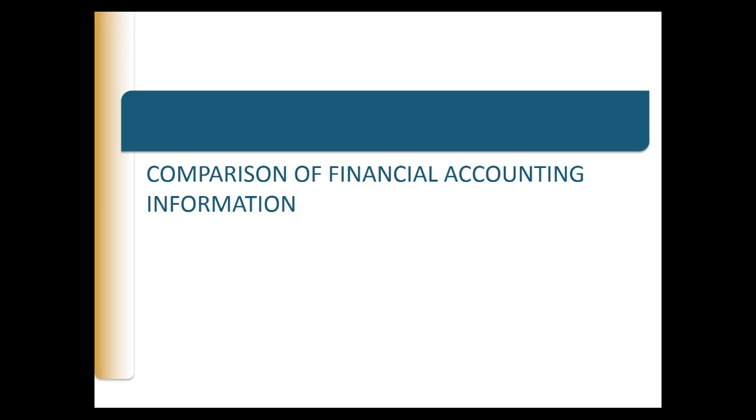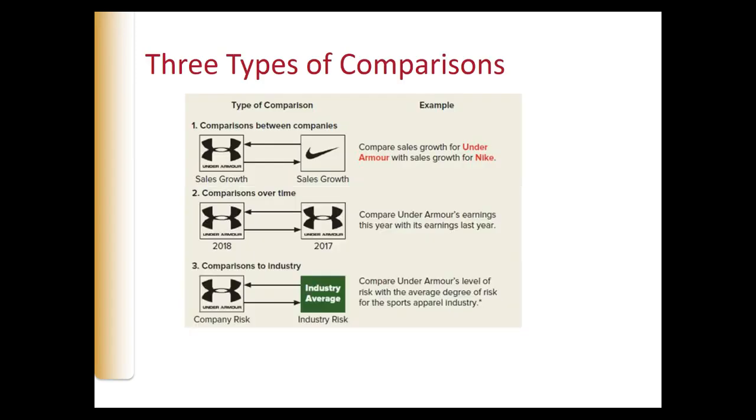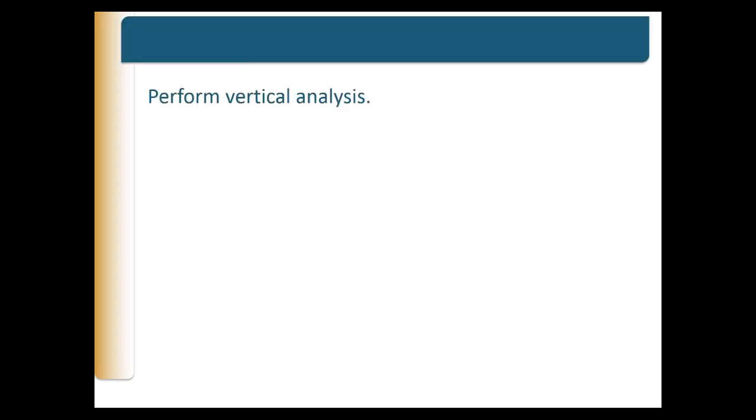Now in this section, we're going to look at how we can use ratios to help evaluate a firm's performance and financial position. Ratios are most often beneficial when compared to some type of standard. So that standard of comparison may be the performance of a competing company, or last year's performance by the same company, or it could also be an average performance of companies of a similar industry. Now this slide provides a summary of three different types of comparisons between companies, over time, and industry comparisons.